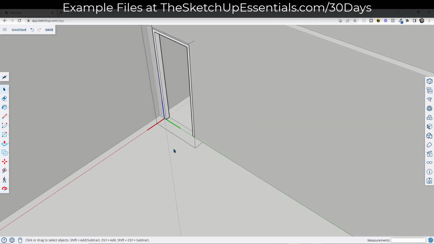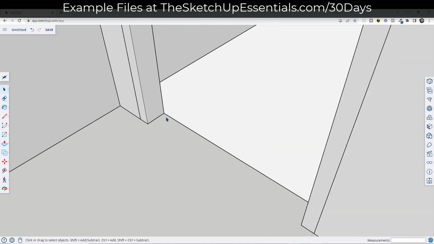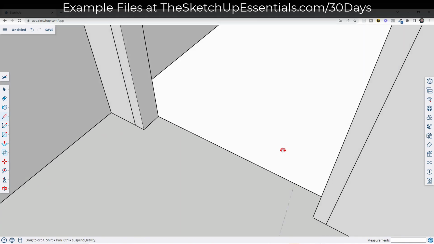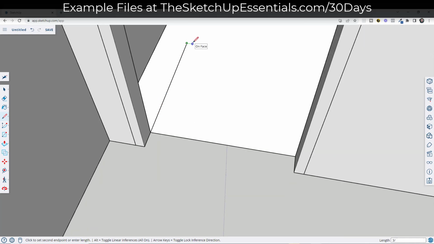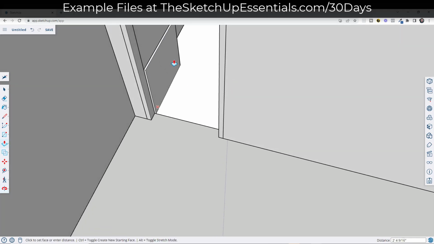So next, I'm going to model out my door leaf, and I'm going to assume that my door leaf is going to swing backwards. So I'm going to model it back, and in this case, the actual opening size would be 2 foot 8 inches. And we'll say this maybe has a width of like 3/4 of an inch or something like that. That's going to be my door leaf, and I can pull that up in order to create my door.